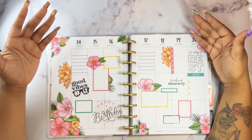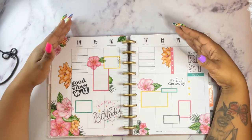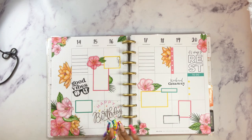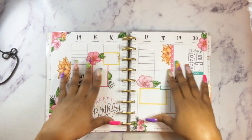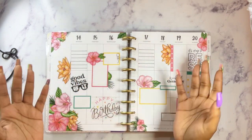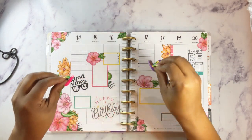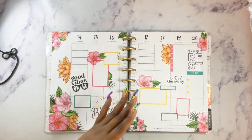I am a planner girl. I've been a planner girl for years, but I got into budgeting to, you know, keep my finances under control. And I kind of pushed the planning part to the side, but I'm ready to get back into this so I can plan my life out. That way my finances can flow right into it, because I have a lot of projects that I want to get done, and I'd be all over the place because I don't have it planned out from day to day, or from week to week, on what I need to do.